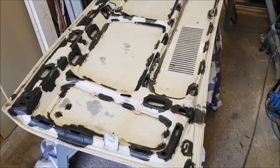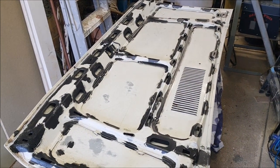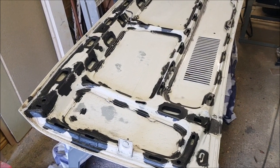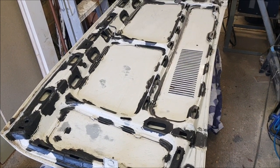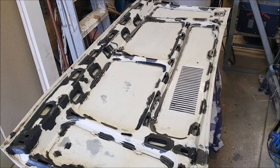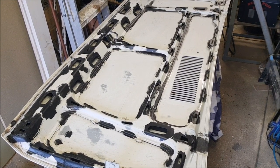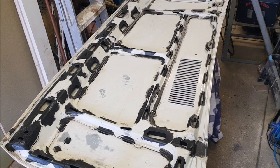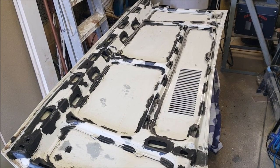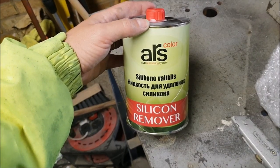Now, though this underside is still looking pretty rough, I think it's probably about as prepared as it's going to get. I could spend hours filling in all the little imperfections and sanding and re-sanding and refilling and trying to get everything nice and smooth, but none of it's going to be seen. And I really want to concentrate on the top surface of the bonnet. So I think the only thing remaining to do before we can start to paint is to give it a coat of panel wipe.